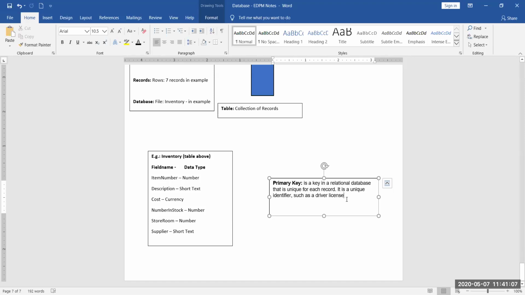When you all sign up to write exams, you are given something called a candidate number. Your candidate number identifies you and you alone. No two persons would have the same candidate number. Therefore, your candidate number is an example of a primary key. Your passport number belongs to you and you alone. Again, no two persons would have the same passport number.